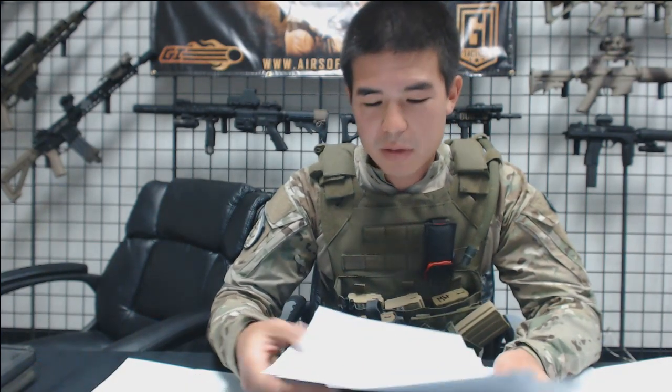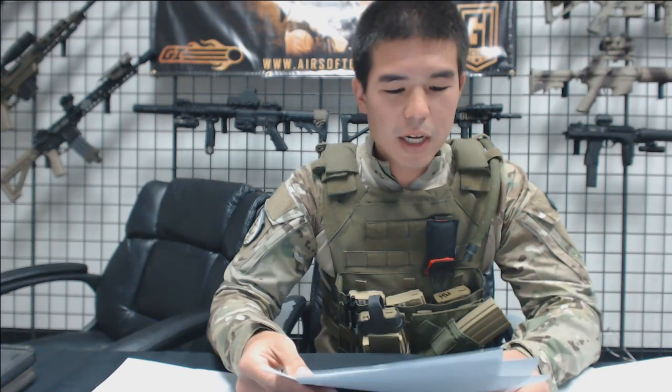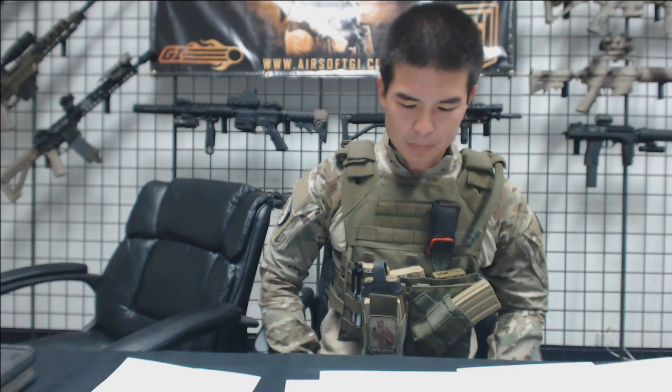The day's topic is going to be how to build your loadout. There is no right or wrong way to do it, but what me and Bill are going to try to do is give you guys ideas and concepts and ways you might want to try to formulate your own loadout. This is actually the loadout that I set up and built for Lion Claws that I went to the weekend before last. And I'm going to talk to you guys about how I put this together.